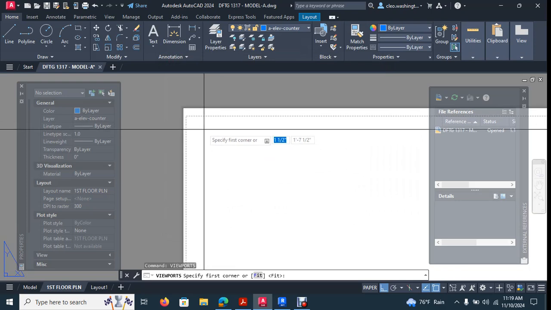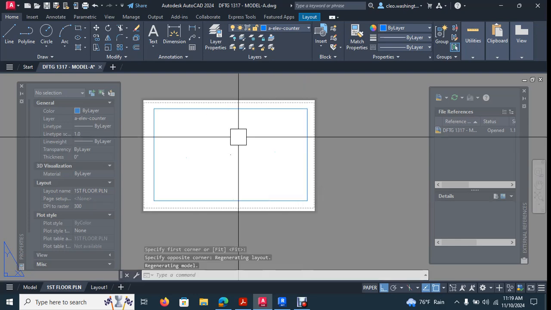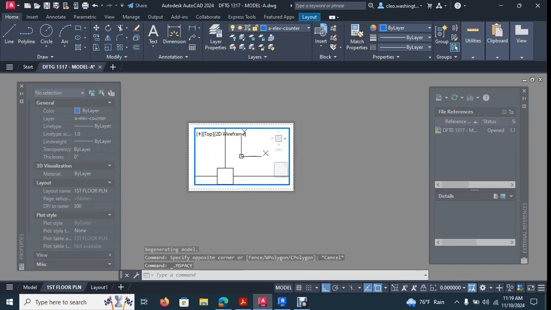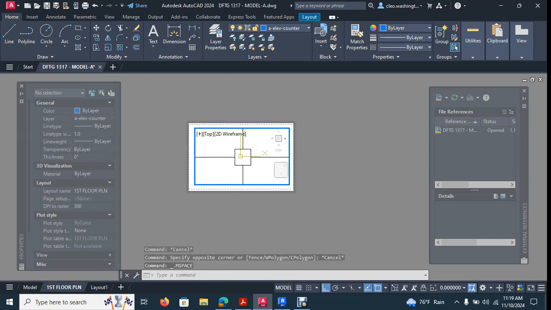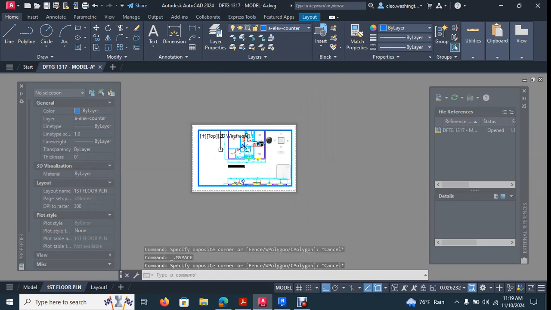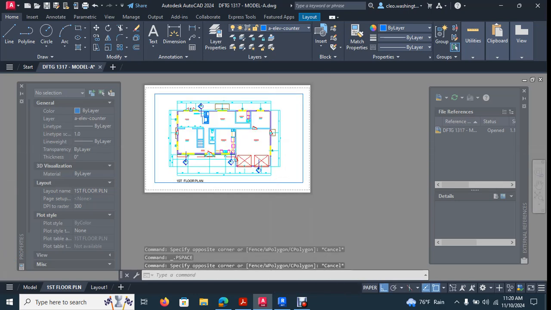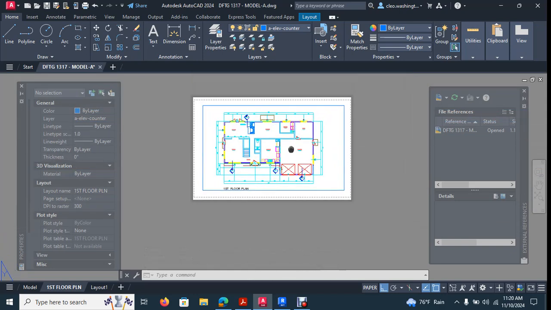Now you tell it the extent of that view, which is going to be here. And as you can see, as soon as you click it, now you have insight into what has been drawn into model space. So the way you access that is you double click in here, and then you zoom in, and you'll see everything that we've drawn is showing up right here. So typically for the floor plan, we want to set up our first floor plan right there and double click off. And keep in mind that is on a non-print layer, so it will not show. We will bring in first floor plan tags for you guys to actually set it up on the sheet.